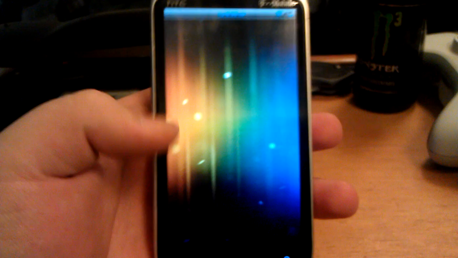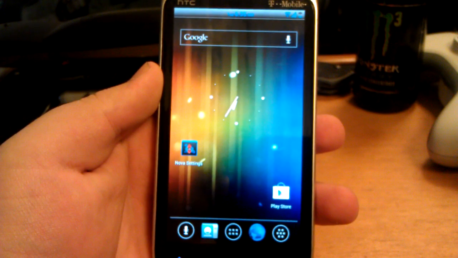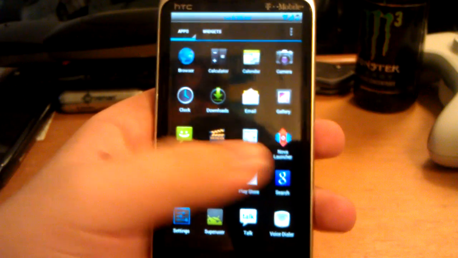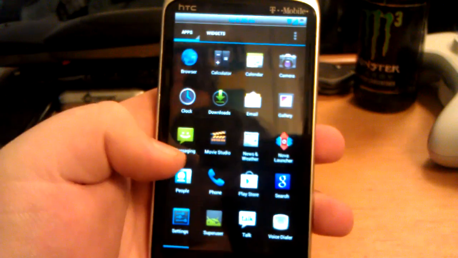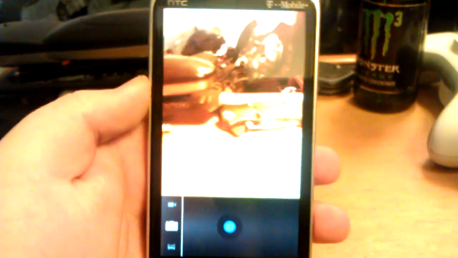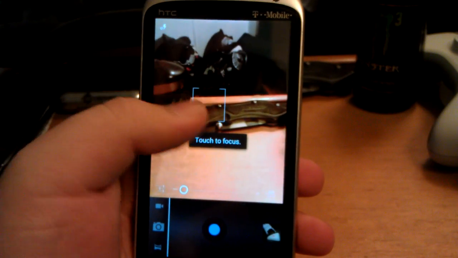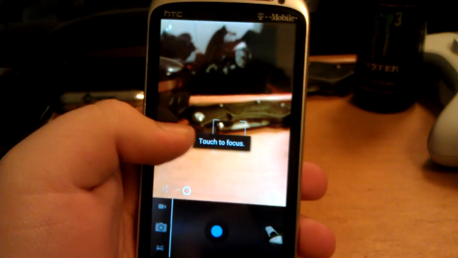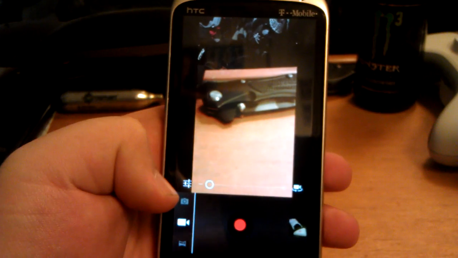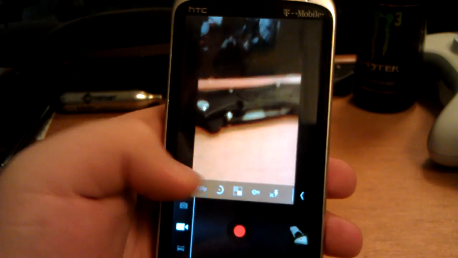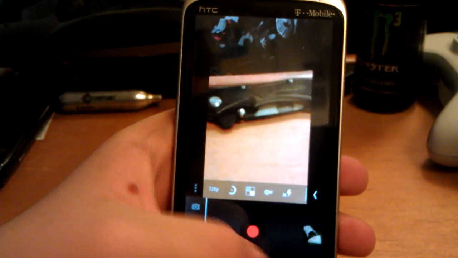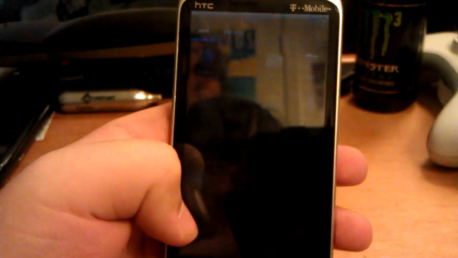So let me show you guys Nova launcher. I don't really use Nova launcher, but if you do, my favorite's Apex, but that's just me. See, I mean it works. See if camera works. It worked in build 39, so. Alright, let's go to video. 720p and full 1080p. That's always nice. Alright, let's go back. Press and hold home. And you can see little windows.